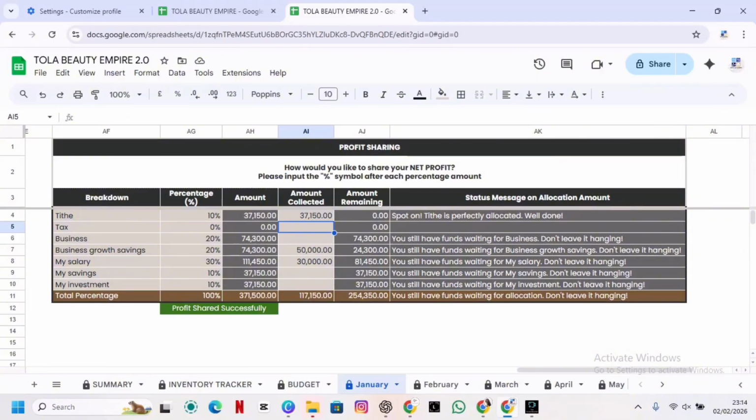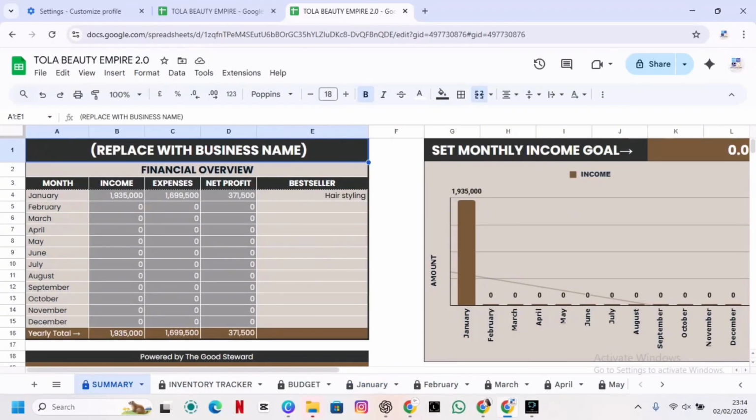I'm really particular about how I serve the people that come my way, and I want to ensure that you have a seamless experience. I want to ensure that you actually have an accountant in a spreadsheet that would make keeping your records so easy for you. I want it to do a good part of the job for you so that you have a lot of clarity on your business. Okay, so let's go to the summary page and see what the summary page is saying.